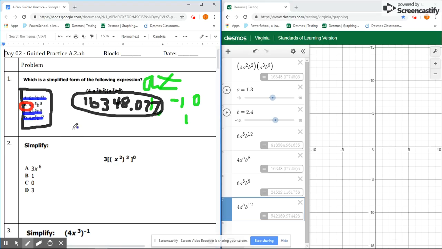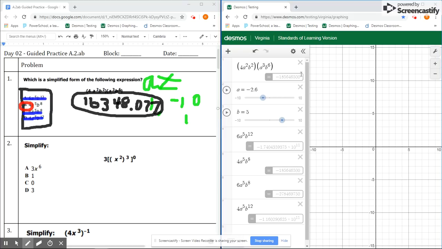Okay. Now, this 16,348, you will most likely get a different number than this. All right. I just randomly picked 1.3 and 2.4. You can pick whatever numbers you want. All right. And so if I were to change this number, see how it gives me a different number here, and it gave me different numbers down here. All right, but letter B is still the exact same. If I change this number, it changes the number that I had for my question, but it changed the numbers for all my answers too. And notice how answer choice B is still the same.